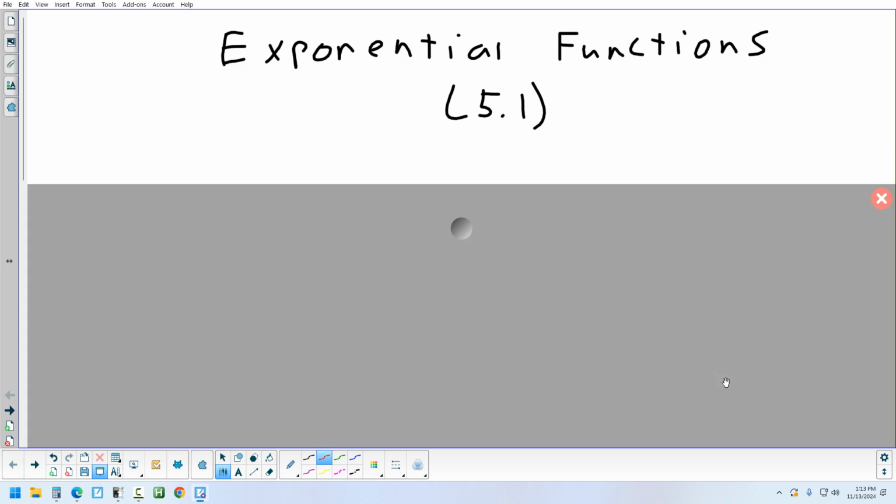All right, so Chapter 5, we're going to look at another type of function. Which function were we just looking at in Chapter 4? Radicals. Yeah, we're looking at radicals. So in Chapter 5, we're going to do some of the same things we did in Chapter 4, but we're going to look at what are called exponentials. Just a different kind of function.